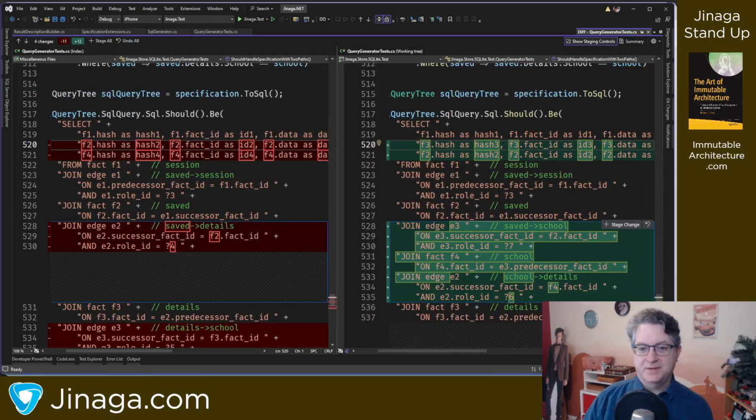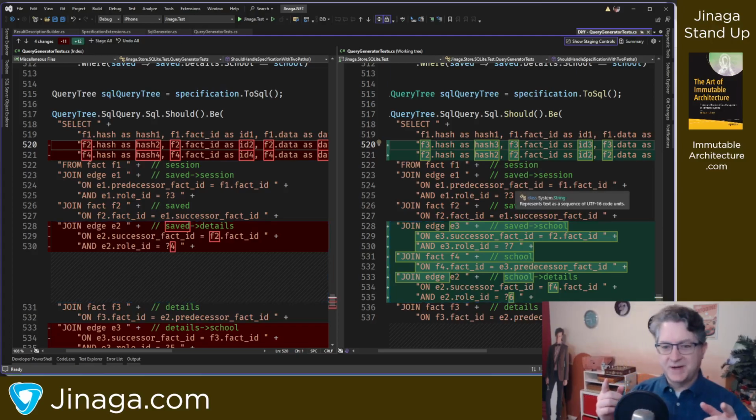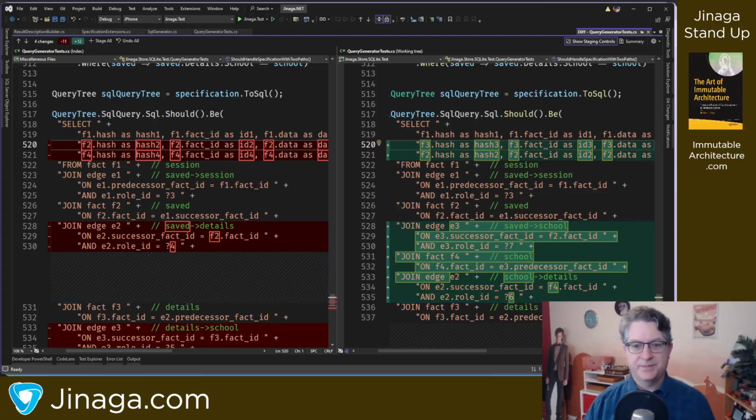So, okay, this is kind of an interesting thing right here. You can see that we had E1 to F2, and then we jumped to E3, F4. So we jumped from edge 1 to edge 3, skipping over edge 2. It brought edge 2 in later. And that makes a lot of sense.